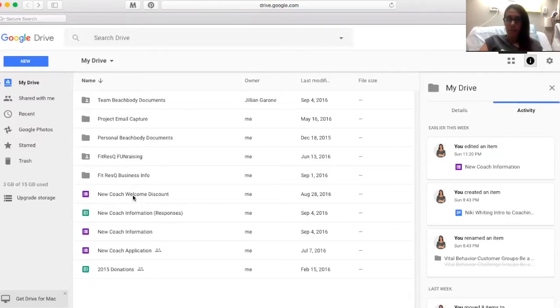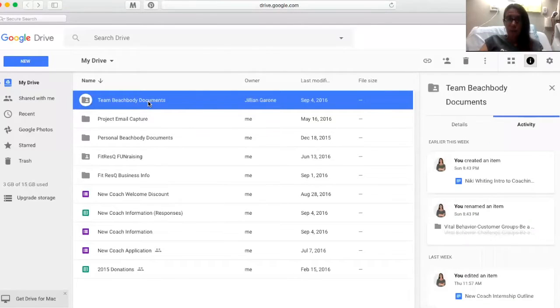This is part of Google Drive, but it's a form. So my forms are sort of out here, and these are the responses that come in. So my applications and my forms that I send new coaches on my team, my discount coaches, my regular coaches, so that they know what they're signing up for, and I can capture their information and understand their needs and their wants and their desires. So it's kind of like a two-way street. I can learn about them, and they can learn about the business. So I keep that outside. So this is really what I use to help my team the most.